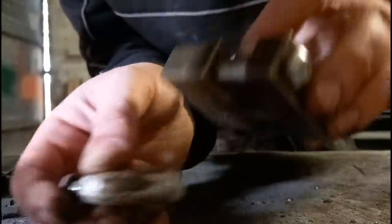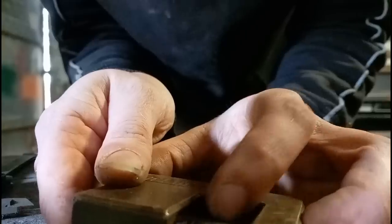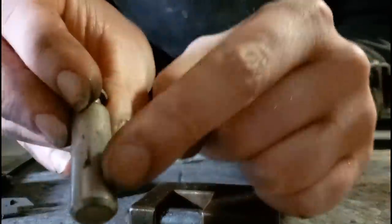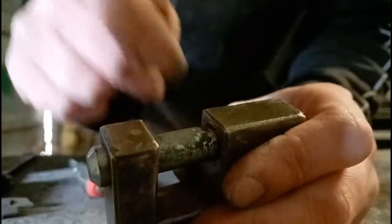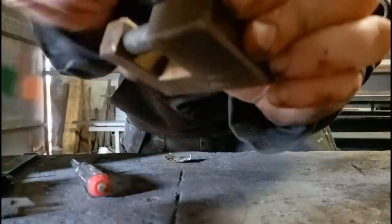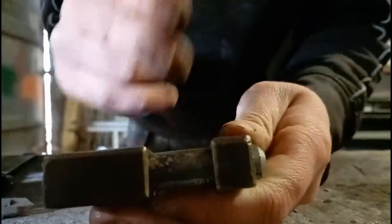As you can see, just like on this one, there was rust on this as well. But because of the constant use and weather this had, and every year cleaning it down, sanding it down, it's obviously just taken the actual shine out of it. So that's actually not rust. We've had this lock a very long time, and constantly sanding down the rust on it just took the natural shine off the lock itself. So that one is good. I know it might still look rusty on camera, but that one is still good.